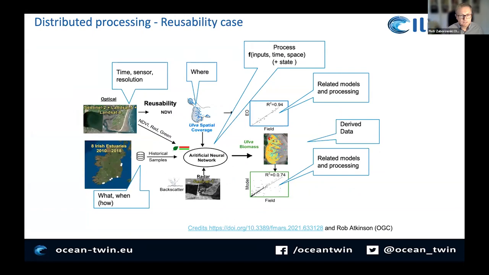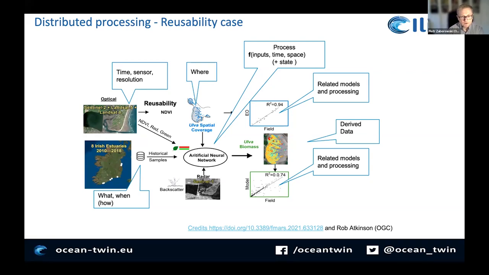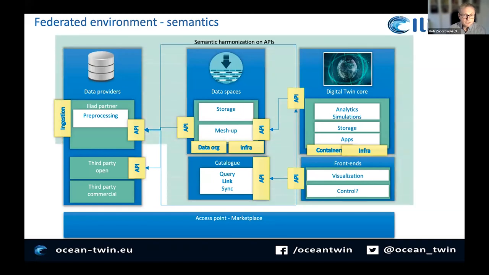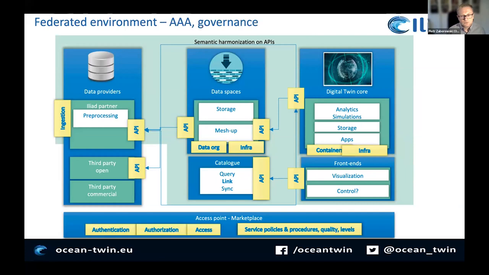If we consider the reusability constraints, we haven't yet solved the information-level integration, which means we understand what the data actually is. In the particular case of Iliad, we may need to know what the sensor accuracy is, or what model confidence was used. We are solving this with semantic harmonization. There will be next episodes talking deeper about the ocean information model that supports that as the information backbone. This is the semantic interoperability challenge we also need to solve.